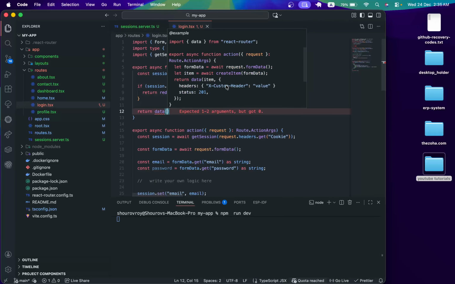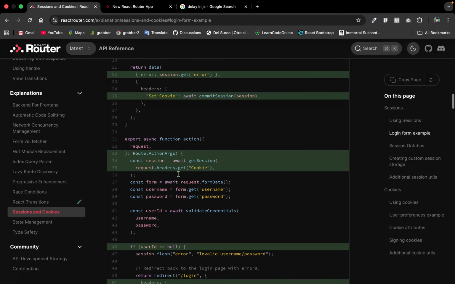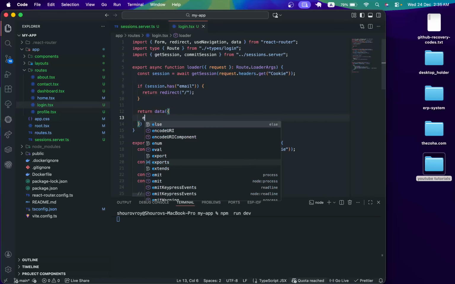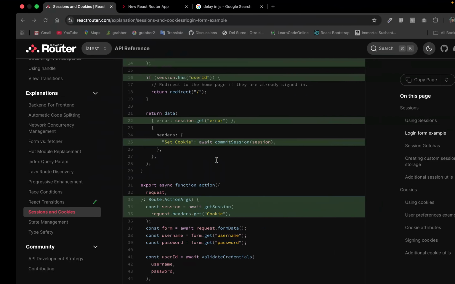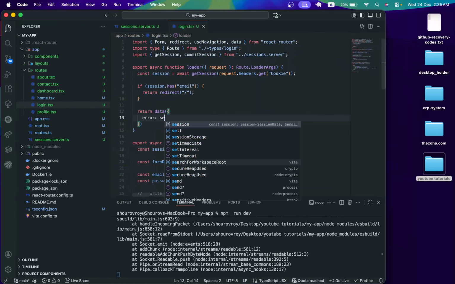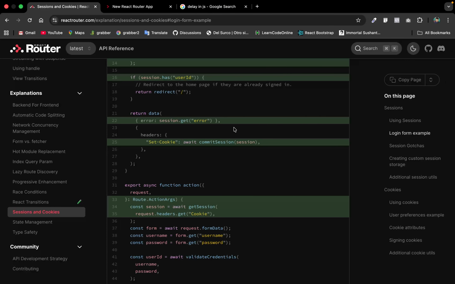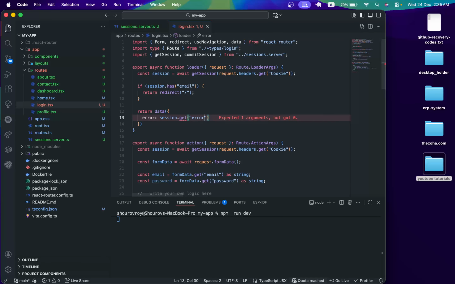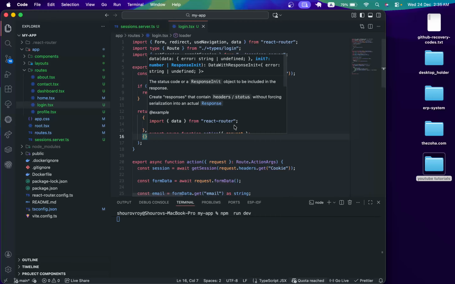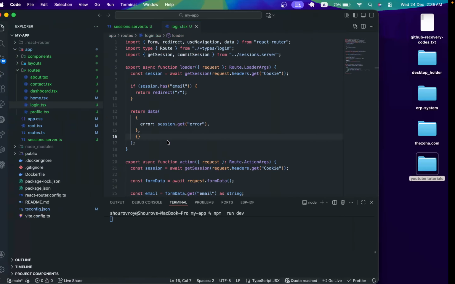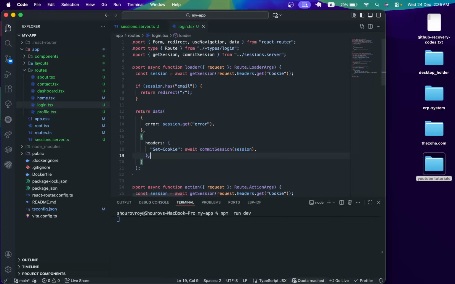First of all, this data will take the item, in this case the item is the error, session dot get the error. And the second thing it will take is the headers with commit session. Fine.